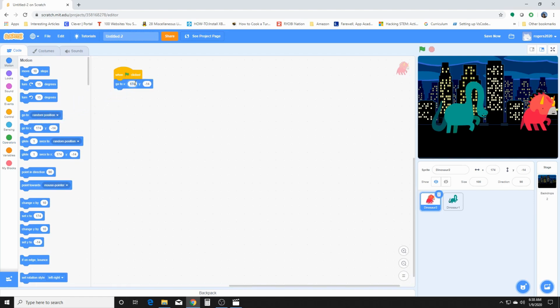We want this guy on the right side. And this is where we make him point in that direction. We're gonna make it point in the other direction, so it's not facing this way.